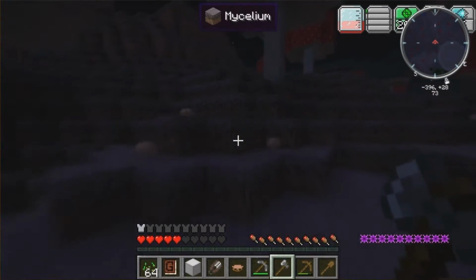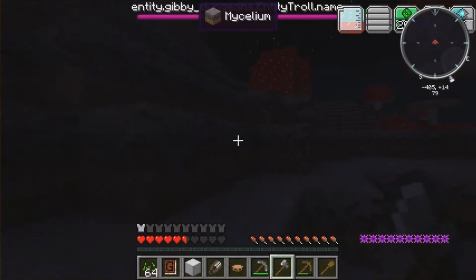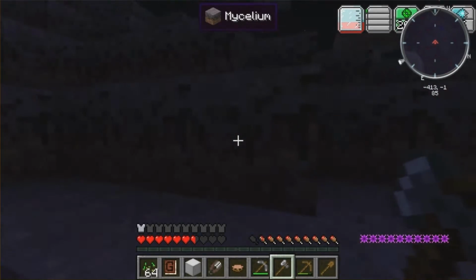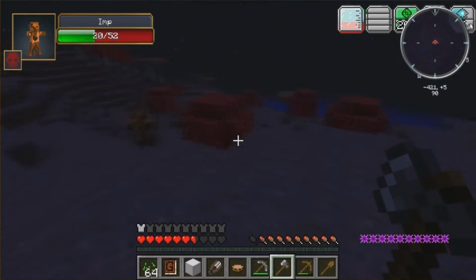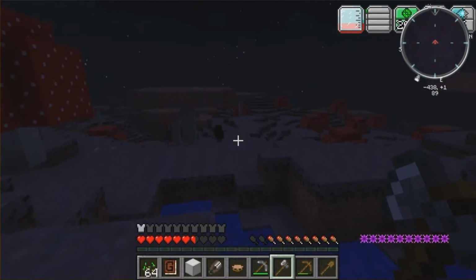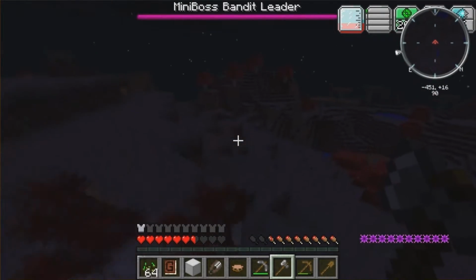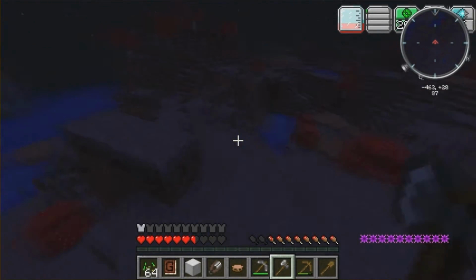I just need a structure to sleep in. What? Dungeon entity? Please, please, please. Oh my god. Ew, no. Leave me alone. What the heck is that? A mini boss? I can't fight a mini boss. Where do I go? Oh boy.